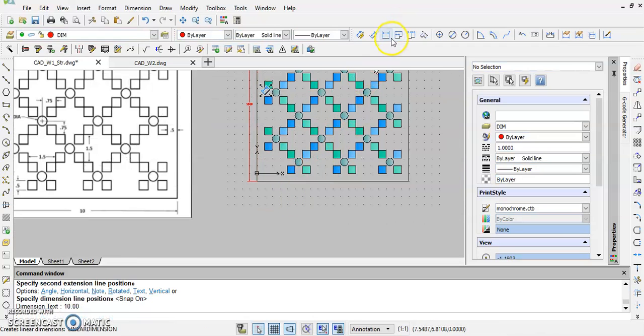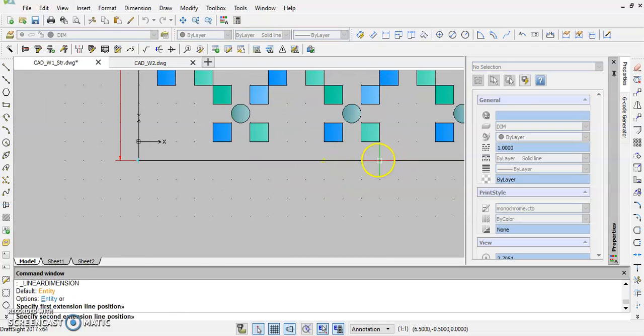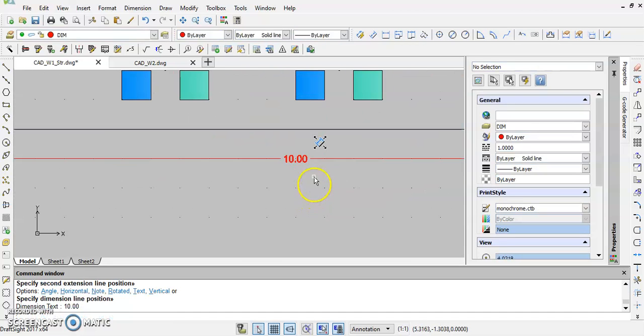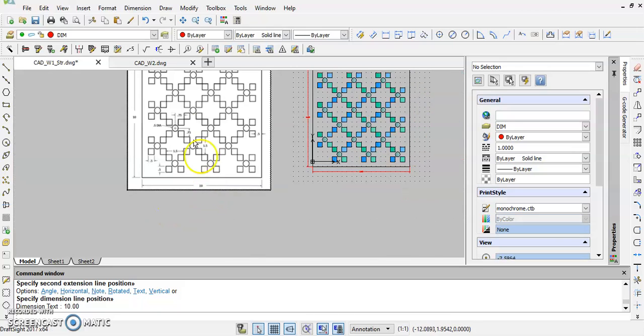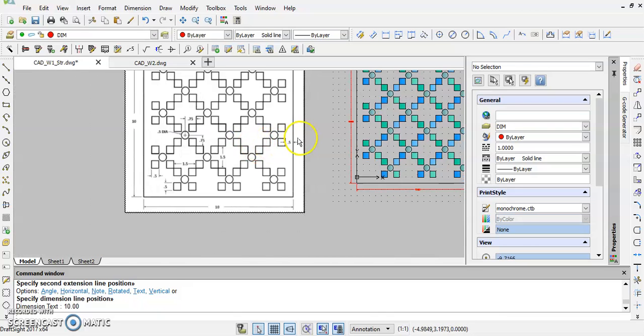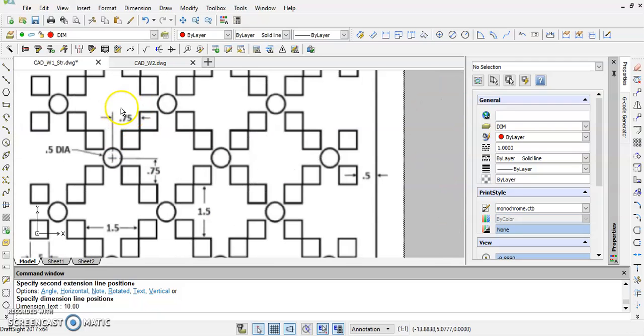So I'll go through here, linear dimension, endpoint to endpoint, and drop it down a half inch. You're going to notice that it is at the hundredths place after the decimal here, and here it's not. We can change that or we can leave it. I'm fine with it.